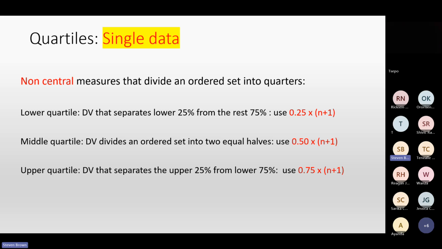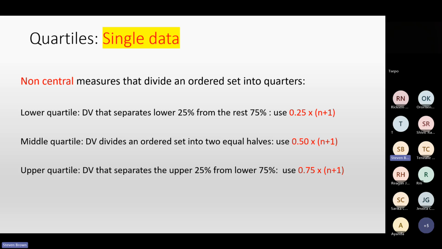Okay, so what I want us to do now, it's in your book anyway on the page in descriptive stats in chapter 3 somewhere. These are the calculations I need you to remember and to be able to use. This, of course, is being recorded, and you'll have access to the full set of slides. But I want you to remember 0.25 multiplied by n plus 1 for your lower quartile or your first quartile, and 0.75 multiplied by n plus 1 for your upper quartile or your third quartile data.